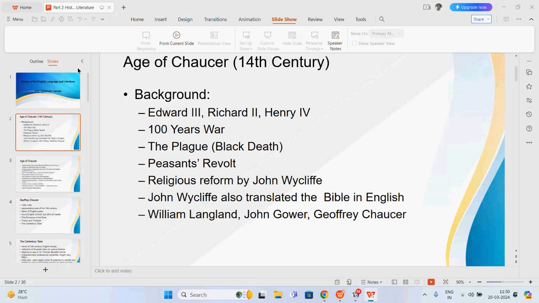The first 4 titles that you see on your screen under the heading tragedies are the great tragedies by William Shakespeare: Hamlet, Macbeth, King Lear, Othello. Romeo and Juliet is also a tragedy, but it does not constitute one of the great tragedies. And another difference between Romeo and Juliet and the other 4 is that Romeo and Juliet are commoners. They are not rulers. They don't belong to the high class of society. So that is the major difference between Romeo and Juliet and the others.